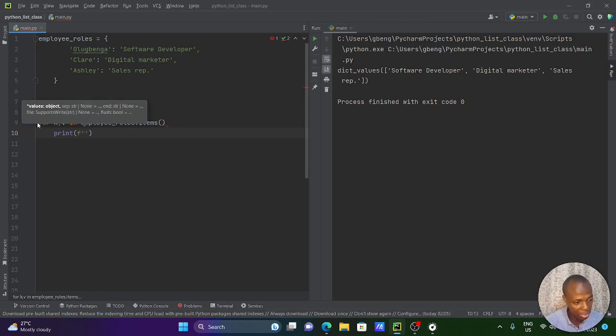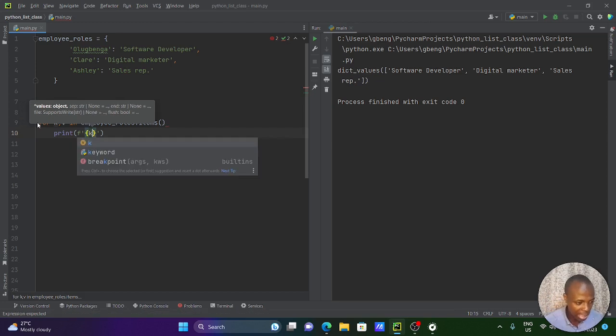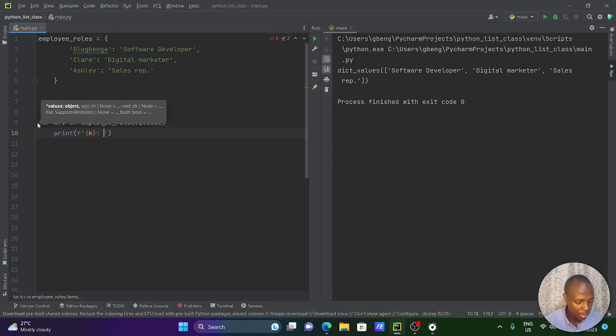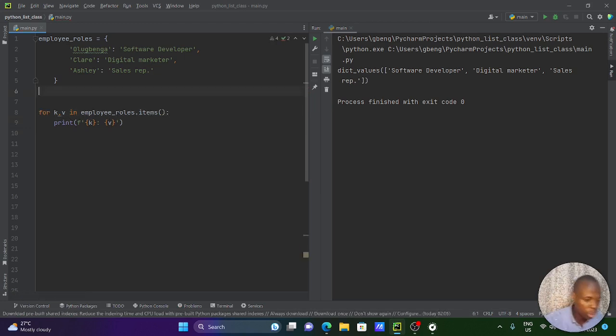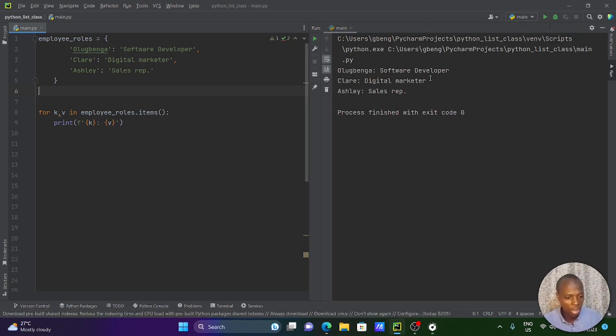Because we're using an f string, always remember that there must be curly braces to print out a variable. So the key, then a colon, then the value in curly braces. That's it. Let me run this. I forgot to put my colon here. It's going to output the keys and the values. You can see Olubenga, software developer, and that's how it works. We can do quite a lot of things with this items method.